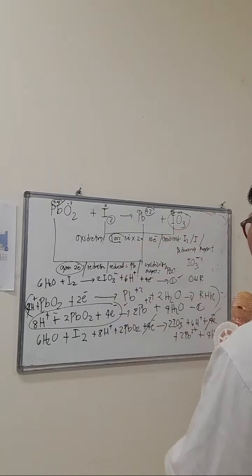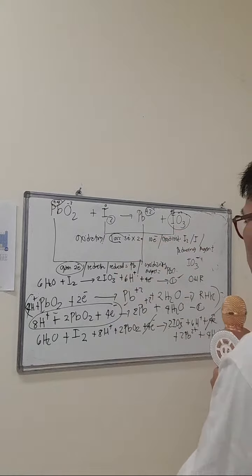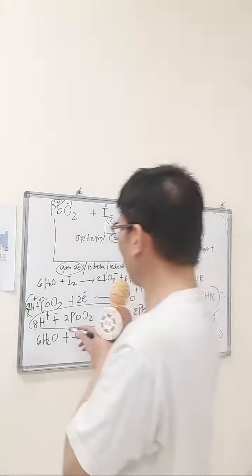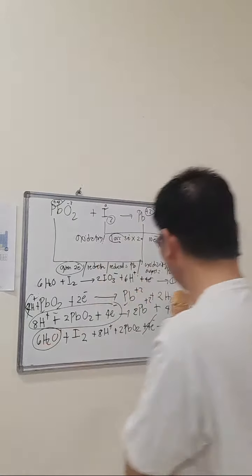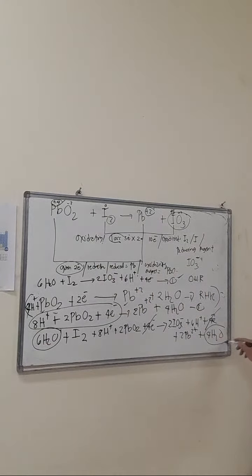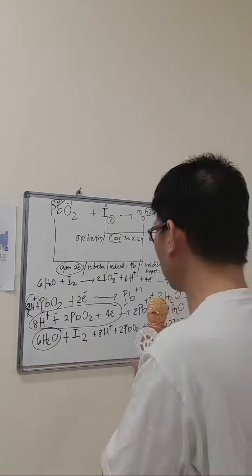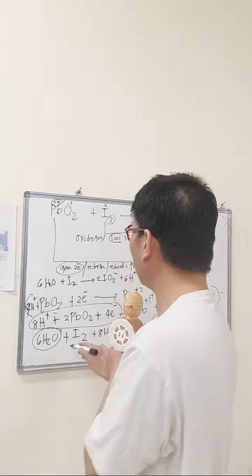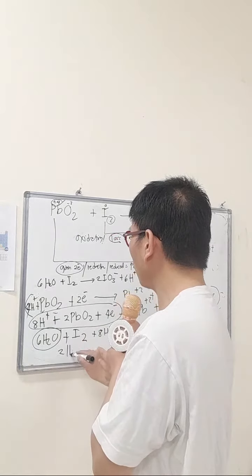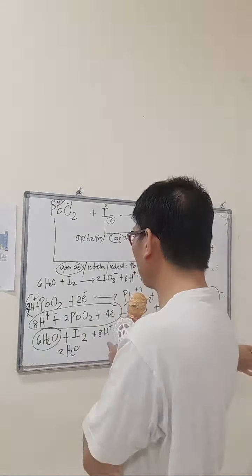So we have water on the left, which is 6 moles of water, and the other also 4 moles of water. You can subtract this directly because it is from the left and the right, so the 4 moles will be cancelled because 6 moles is higher than 4 moles. 6 minus 4 is 2. So 2 moles of water will be on the left because 6 is higher than 4.